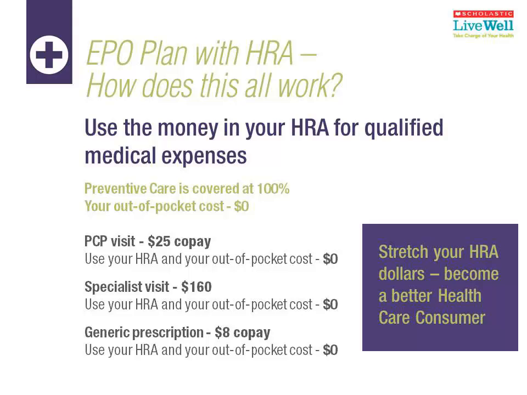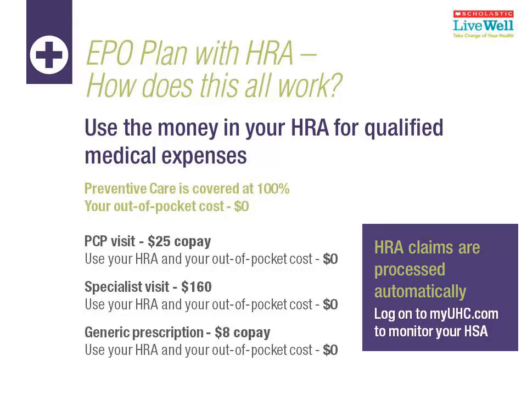This will also help make you a better consumer of healthcare services. By deciding to ask your doctor for a generic medication or by comparing prices for medical tests and services, you'll be able to stretch your HRA dollars. Plus, UHC automatically processes your claims and pays them with the money in your HRA. Log on to myuhc.com to monitor your HRA expenditures and the status of your medical claims. It couldn't be any easier.